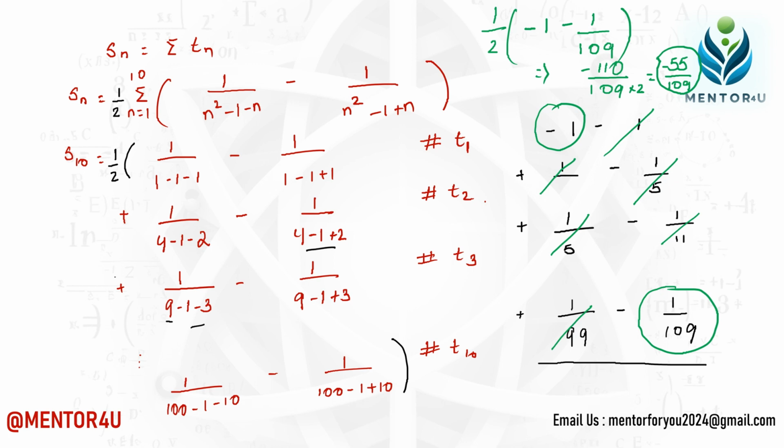So always remember, let me just give you a small conclusion here. Whenever you have a series type question like this, you always break the function, or the nth term, as a subtraction of two different functions. So what will happen by that? The terms will start cancelling out, just like the telescoping series. We have made a video on that. I'll put that video in the description. You can watch that out.